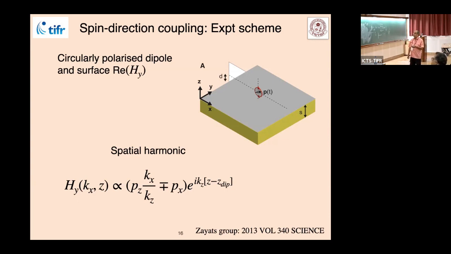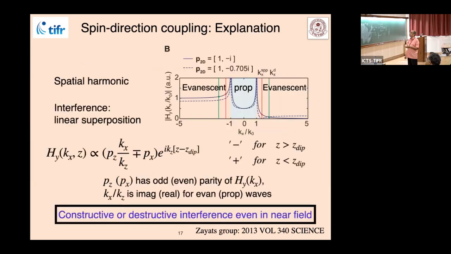So now I go to the next slide, where this is more clearly explained. Let's have a look. I'm plotting the spatial Fourier component as a function of the ratio kx by k0. This is the kx positive direction, and this is the kx negative direction. These boundaries, kx equal to k0, give you the light line. So kx in modulus less than k0 is within the light line, within the light cone.